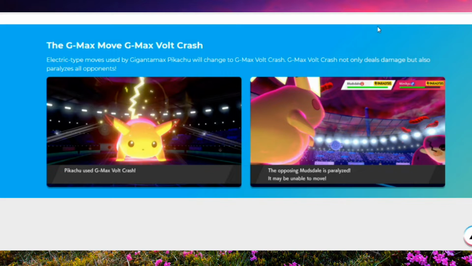So Pikachu's signature move is G-Max Volt Crash. Electric-type moves used by Gigantamax Pikachu will change to G-Max Volt Crash. G-Max Volt Crash not only deals damage but also paralyzes all opponents. This guarantees paralysis, so they showed a double battle here and both of the Pokemon got paralyzed, including Mudsdale, so this will affect ground types, and I think that might be a callback to how Pikachu used to be able to attack ground types with its electric moves.